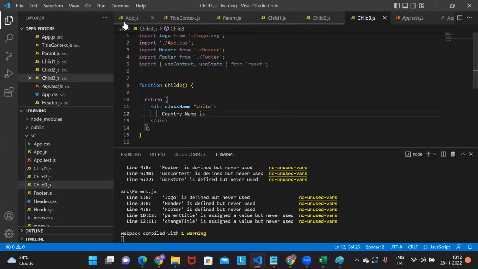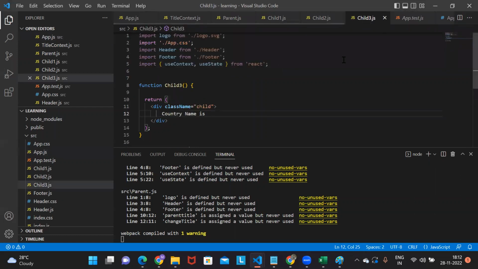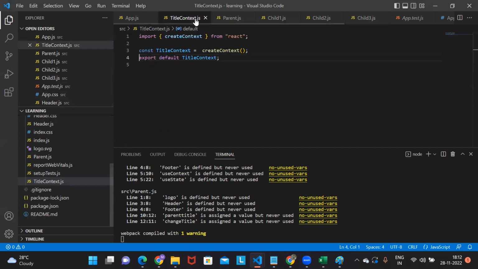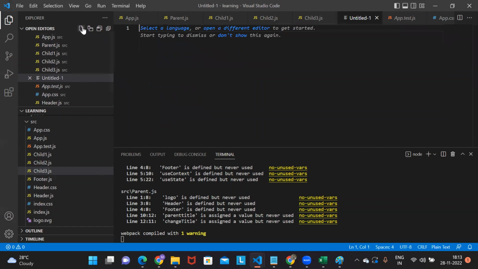For example, in the app component, I have a country value, India. I want to pass this country value directly to the child three component. How? For that, first I will create a separate file.